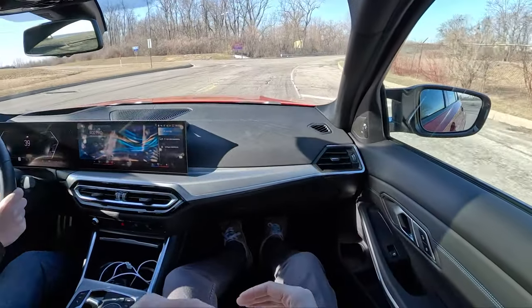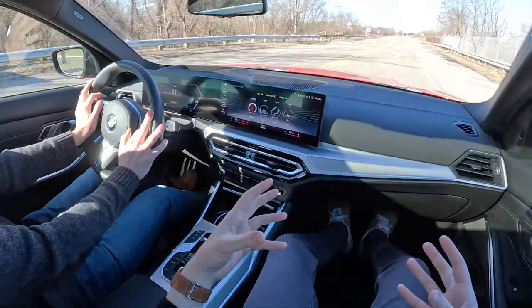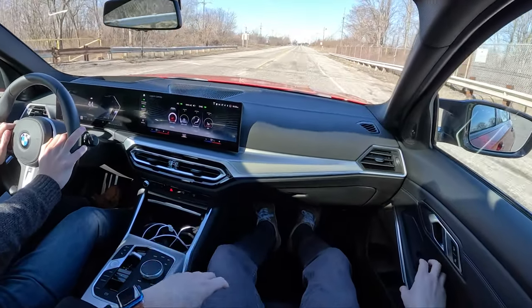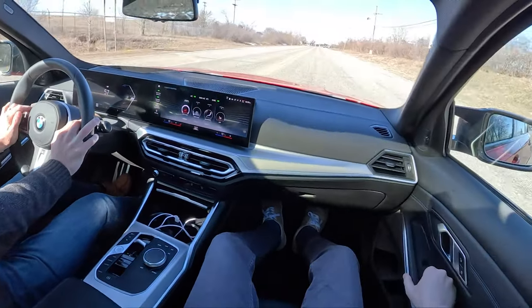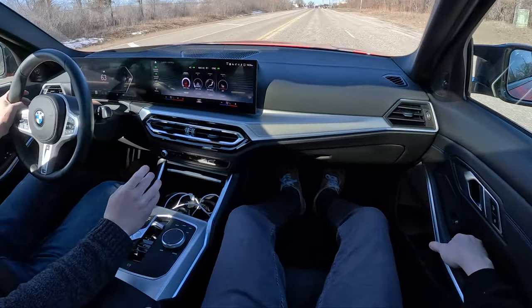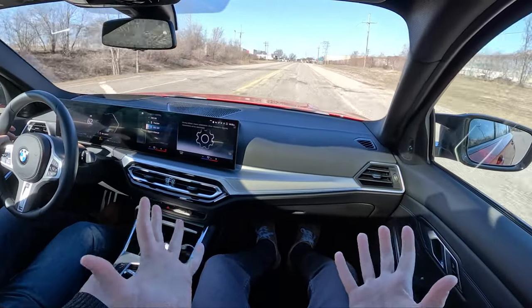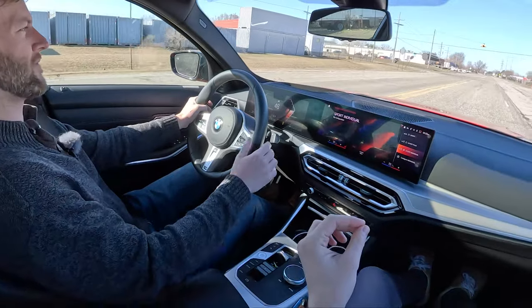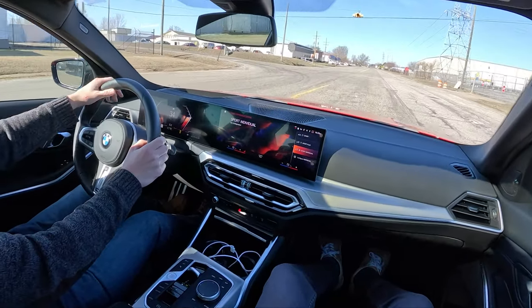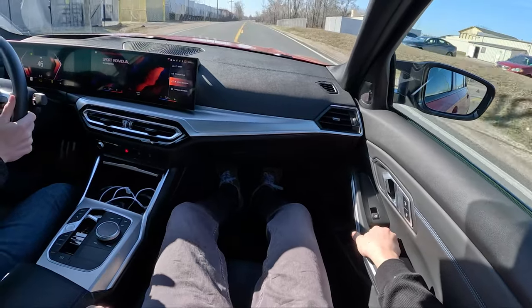There's barely any wind intrusion. The Harman Kardon is decent enough — yes, it's livable. It's got enough power where you're not wanting to off yourself listening to the sound system. The iDrive 8 is very pretty. It was just such a great experience — I emerged from that thinking, this was the perfect car for me to take. Apart from something like an Alpina V8.